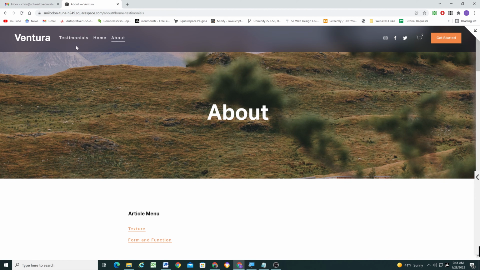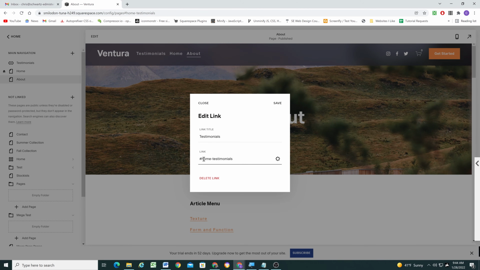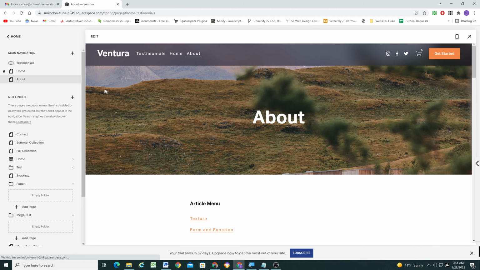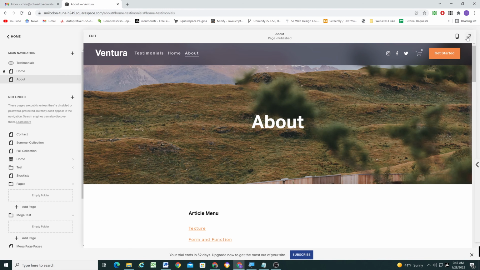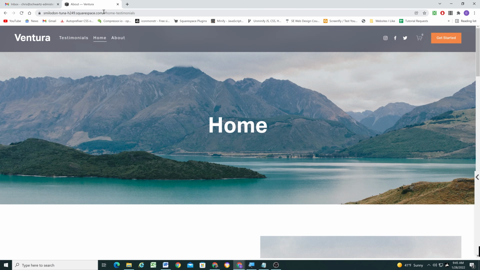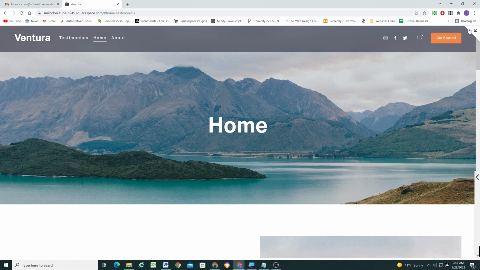So that's why if you're going to be using anchor links in the navigation, even if you're creating a single page site, it's best practice to add that / to denote that this is an anchor link on the home page, because chances are pages will be added to your one page site later on that will need navigation back to the home page. So now that I've just made that one little change of the /, if we click on testimonials, now it knows to take us back to the home page and then to look for that anchor, as opposed to trying to find that anchor on whatever current page you're on. So just a little bit of a tidbit there.